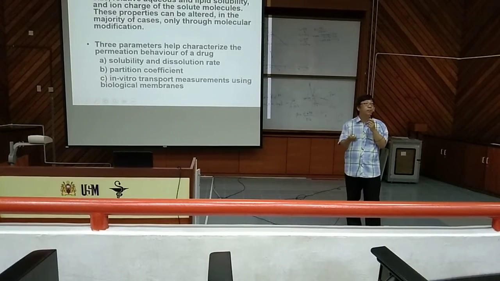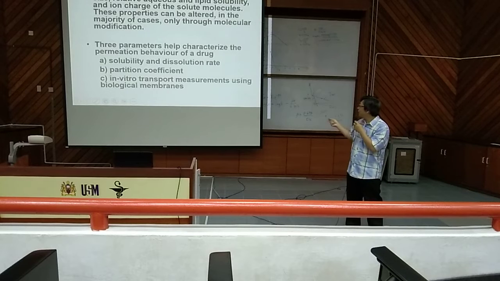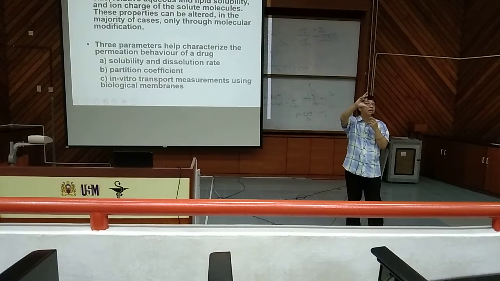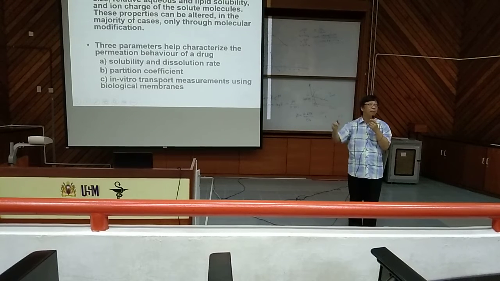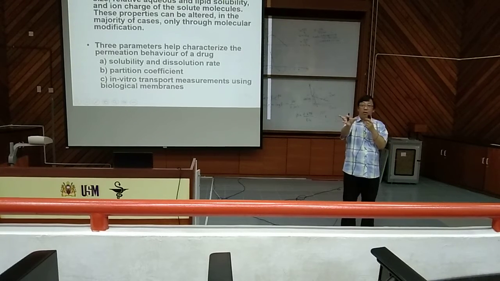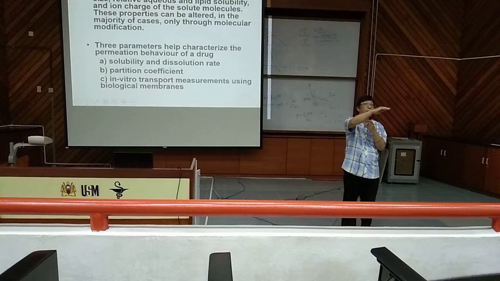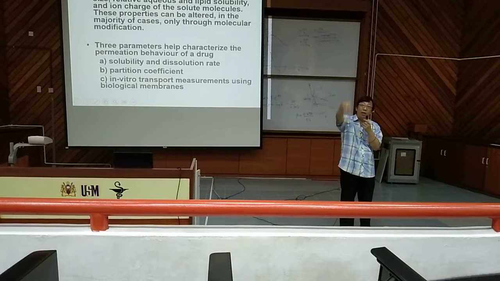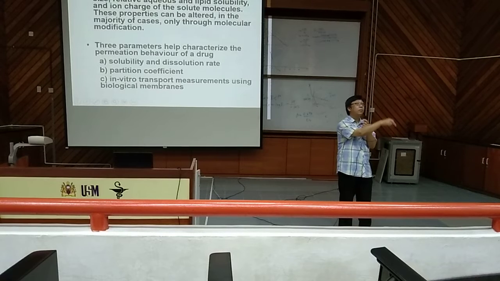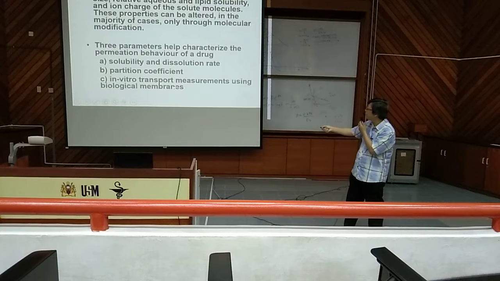This is actually a set of experiments. I don't know whether you've seen the device. One is something like a pencil, you have a top part and a bottom part. That is called the vertical type. The other one is the horizontal type. You put the membrane in between. You have two compartments, one they call the donor cell, one they call the receptor. So donor and receptor chamber. In the Franz cell, on top is the donor, below is the receptor. You put the drug at one side, you collect sample from the other side. So if the drug permeates through, then when you collect from the receptor chamber, you should be able to detect the drug. So this one you understand?